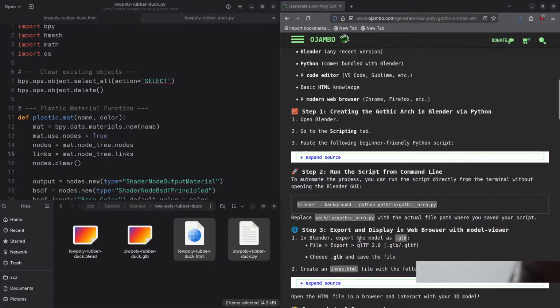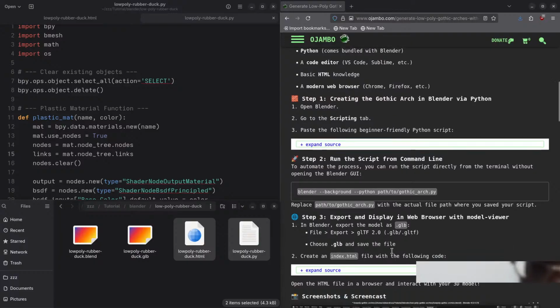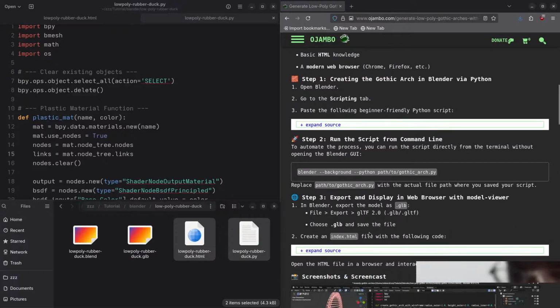And then what's going to happen is it's going to export a glTF file. The .gltf is a JSON file, but that could be very big, especially since we're not going to parse it, we're going to use the model viewer to do that for us. So you can get the binary version. That's a GLB. The B stands for binary. That's the one I would recommend you get, and just save it. You can save it as that in Blender itself, or I have the code snippet there, which will export the GLB file for you, and then you just get this index.html file, which you just display.